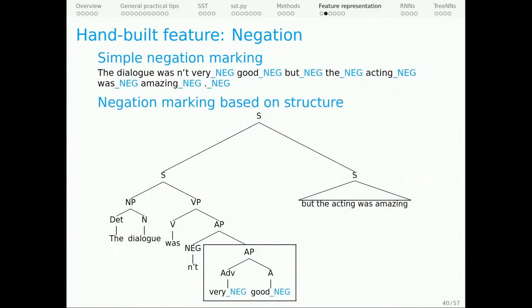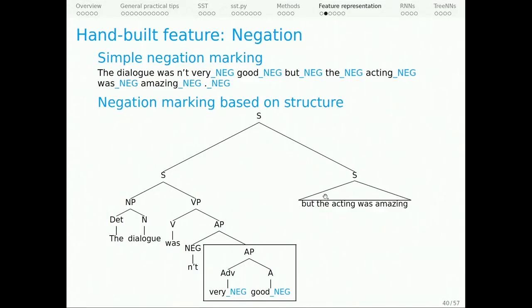The other class that I want to highlight here is negation. Last class, I highlighted a heuristic method that I think is very powerful of just finding negation words that are in a lexicon and then marking all the following tokens with underscore neg to indicate that they are in the scope, in some sense, of that negation word. The problem with that is that it can be pretty imprecise. You end up depending on things like punctuation, and if the punctuation isn't there, then this neg marking just runs on and on, way past what you would think of as any kind of semantic scope for the negation.